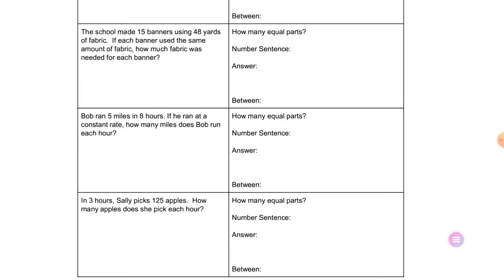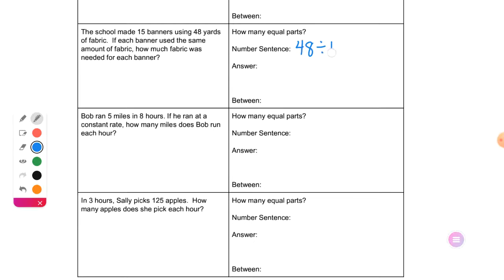No. Okay. So on number 3, who can tell me my number sentence and why that is my number sentence? Jack, go ahead and do the first one. 5 divided by 12. We're on this, sorry, that's not numbered, the banner one. Because we did 1 and 2 together, you guys are checking and fixing yours as we go. 48 divided by 15. Okay, why is it 48 divided by 15?